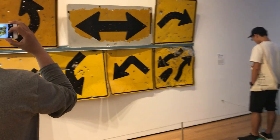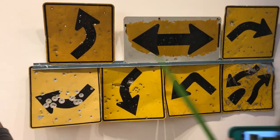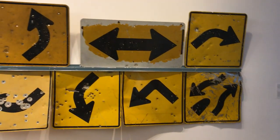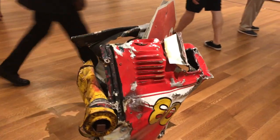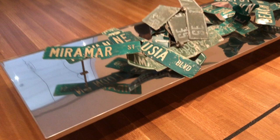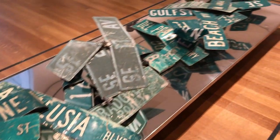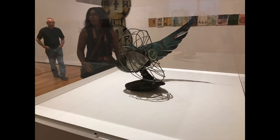For my final takeaway, it's about all these pieces made out of road signs. My takeaway is that art doesn't have to be made out of conventional things. These are things that already exist and they look cool, but the artist went ahead and made them even cooler by making them look damaged, adding holes in them, and the way he assembled it together. It makes me question where he got the signs from — I'm sure he didn't steal them, but it's cool.